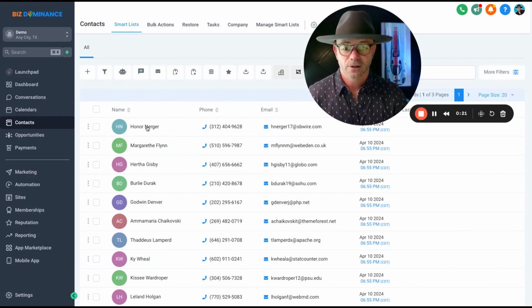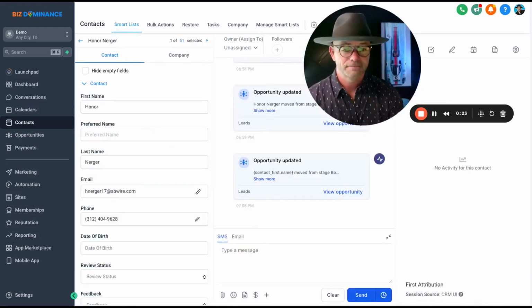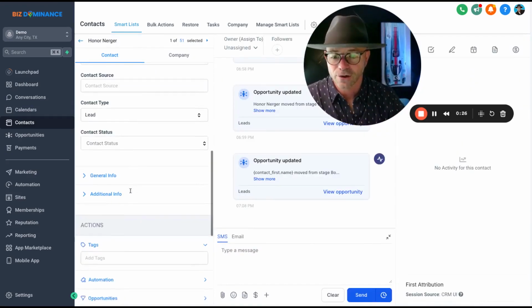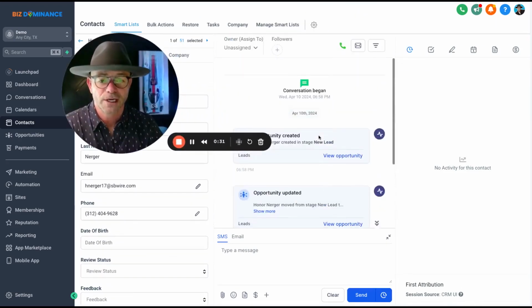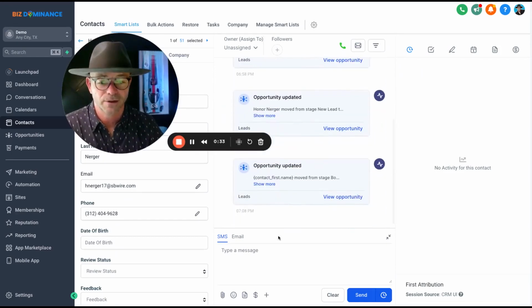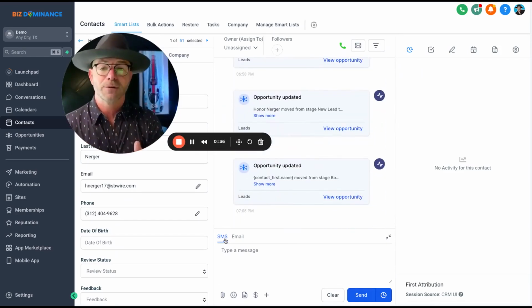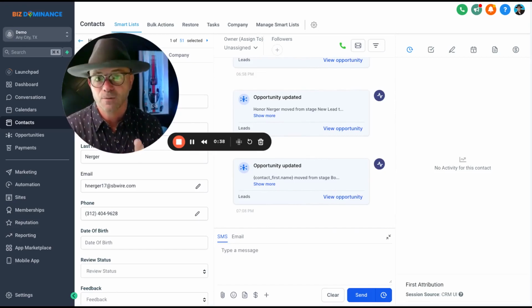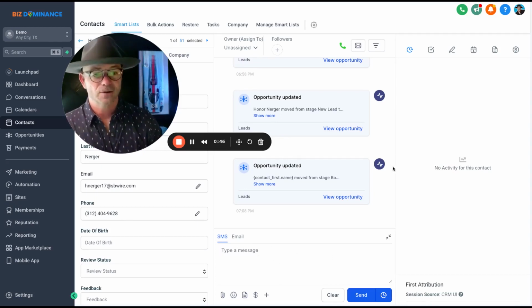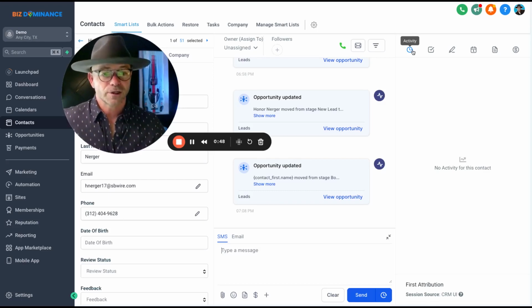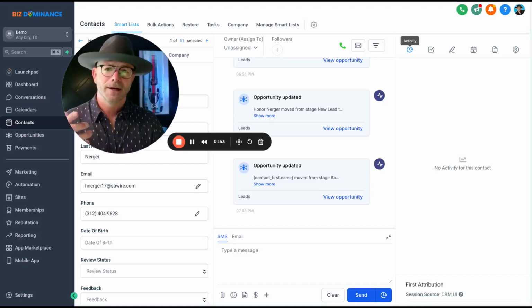You can easily open up and look at a contact screen. You've got all their information. You can add custom information on the left, custom fields. All the communication and updates with the contact will be here in the middle. And based on whatever information they've given you on how to reach out to them, whether it's text, email, or more, you can communicate with them right through here. You can easily send a text or an email, and then all the different information over here about activity, where they've been in regards to your stuff. Have they visited a landing page? Have they scheduled an appointment and so forth?